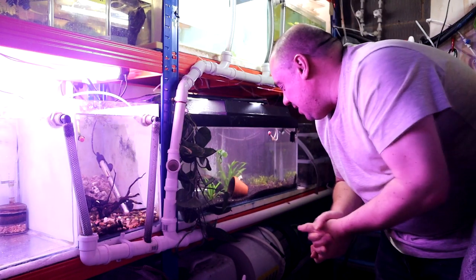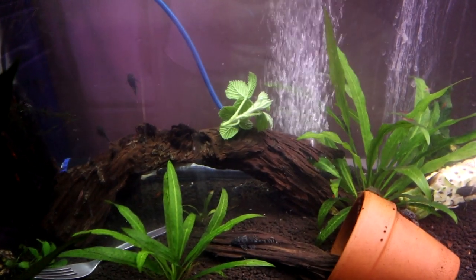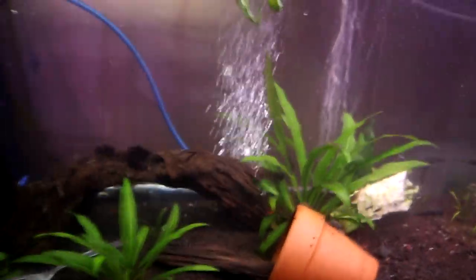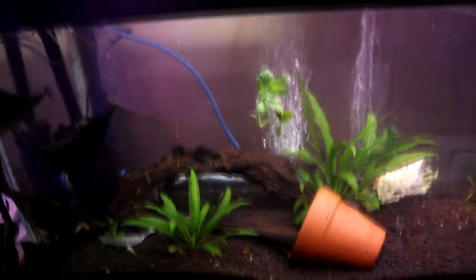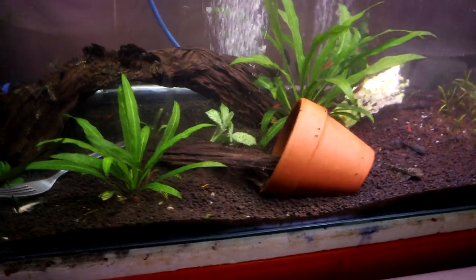They should sink, but use a fork or something to weigh them down if you need to. So assuming you've washed them, you've given them a bit of a blanch, they should sink, but you might need to weigh them down if you're stupid like me and put them into the current. Sometimes it'll just stick them under something. That'll hold them in place.